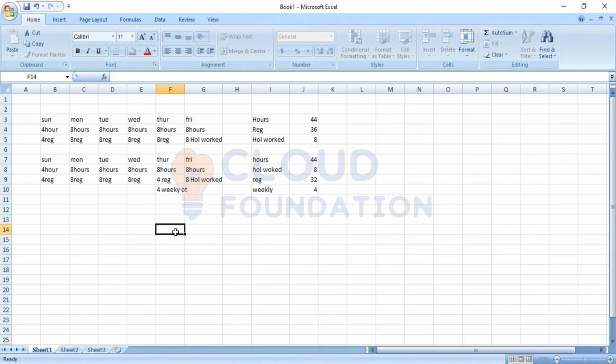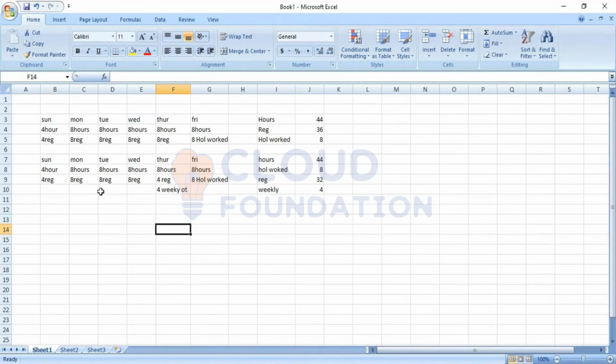So if I change my processing order, if I put my holiday to be calculated first, it's going to see if my holiday has reached 24. So here my weekly overtime is reached. So I'm going to put the extra in my weekly OT, and then my holiday is counted. If I don't put my holiday first, it's going to just pay holiday as holiday, and the rest is all going to come as regular, and he'll not have any weekly OT hours. So this is how processing order works.